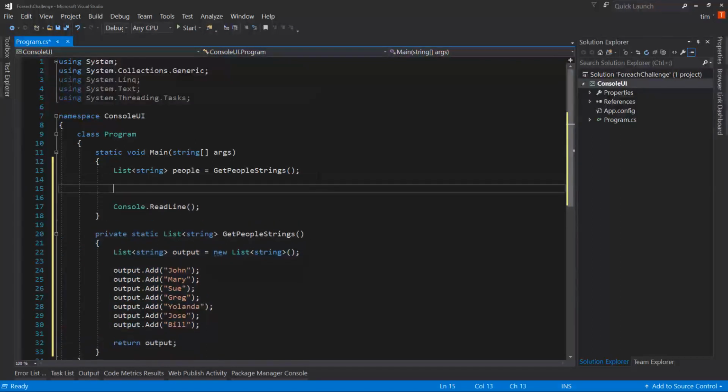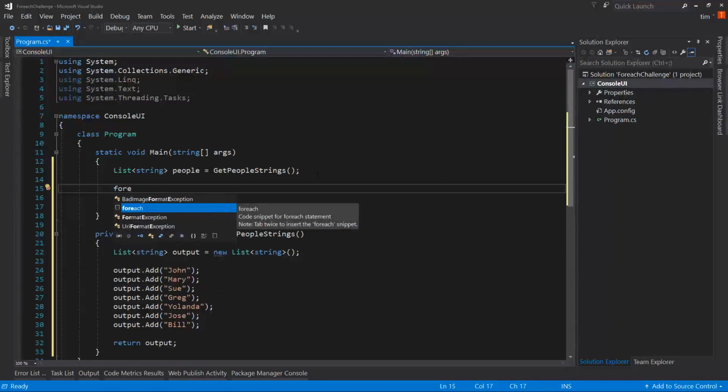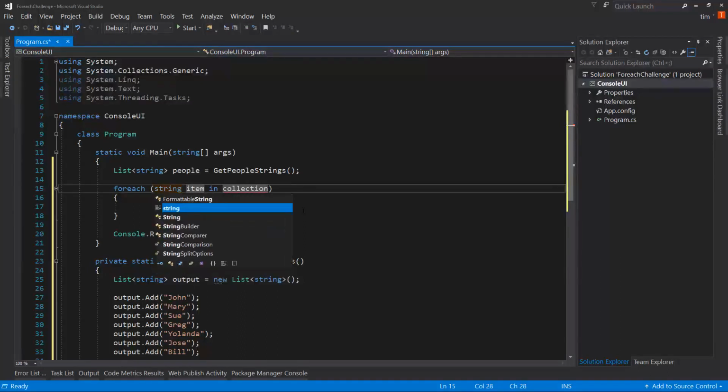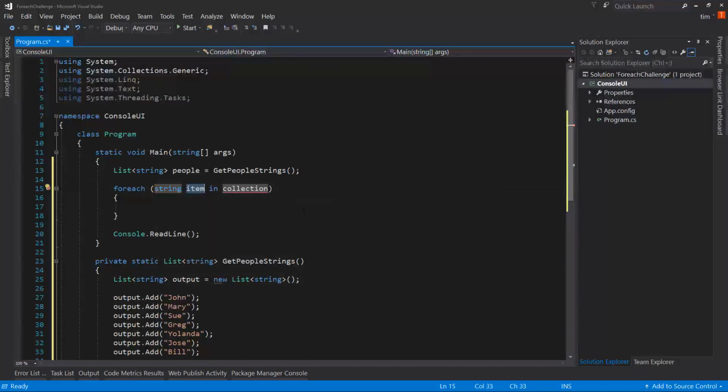So here's where we actually start testing the for each. So for each, we just type out for each and tab twice, or get to the for, and that should be enough for the snippet. We tab twice, and this creates our for each snippet. I'm going to change the var to a string. It's up to you if you want to or not. I tend to go back and forth on this. I personally think that it's easier for a newer developer to read that it is a string versus a var, but again, var is easy.